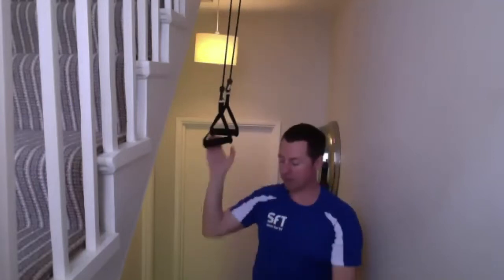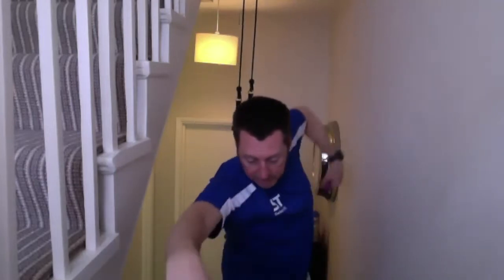5, 4, 3, 2, 1. Good stuff. Back on the dumbbells, please. Back on the dumbbells. Here we go. Surface recovery. Keep the hands at 180 to each other.